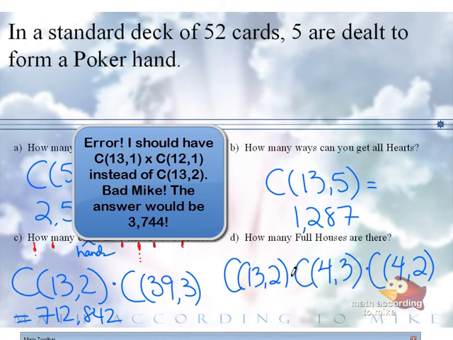Why do the values matter? Because that's what defines a full house. 3 of one value, 2 of another value. I have no idea also what we get here. Anyone? 1,800. That's all? Yeah, 2.5 million. That's not a lot. That's with the 13 too? Oh.